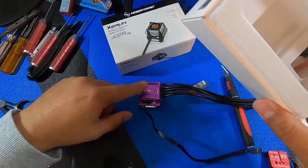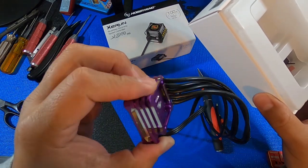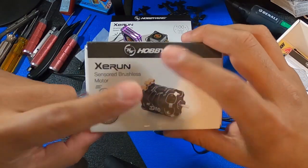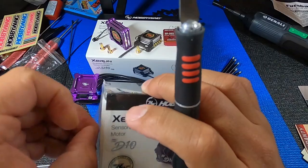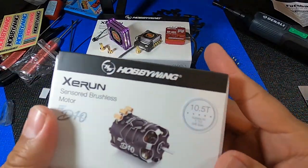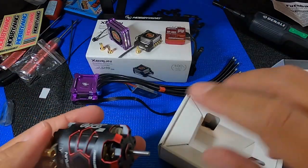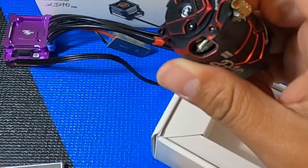Whew. What else comes in this box? Man, that purple is amazing. Look at those fins. Look at this beauty. It looks like there are 4mm bullets. Here's a sensor, here's a timing. Oh my goodness, what a beauty.